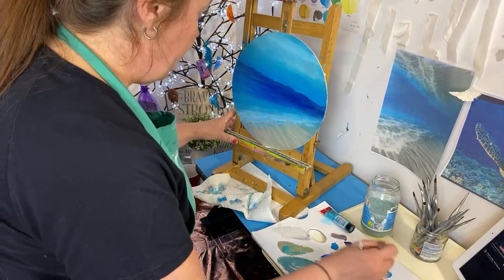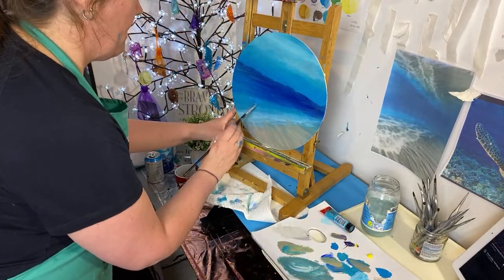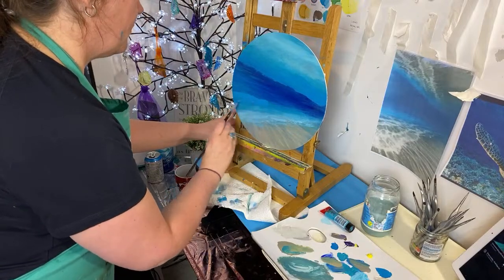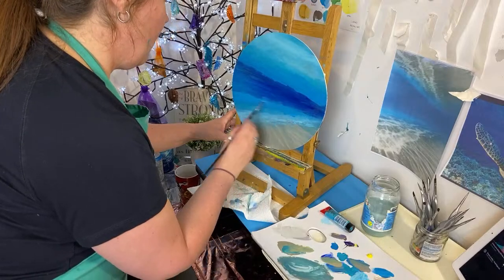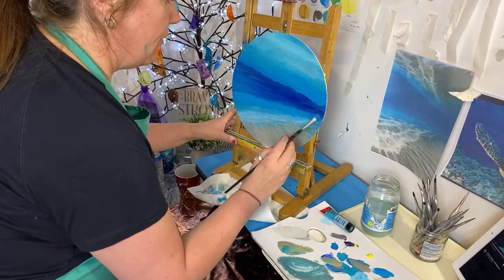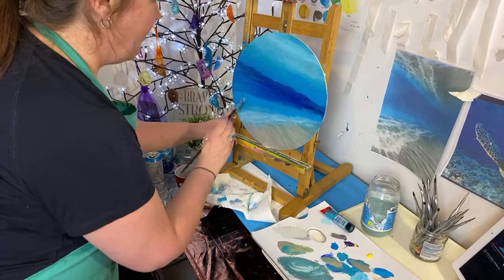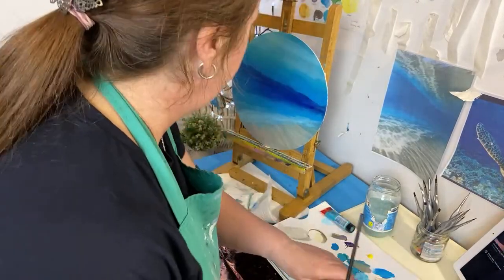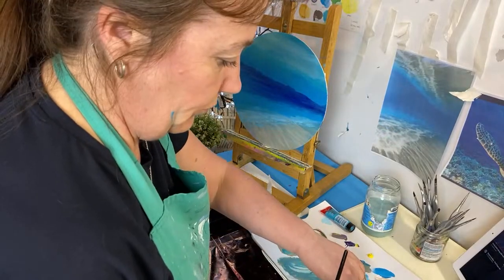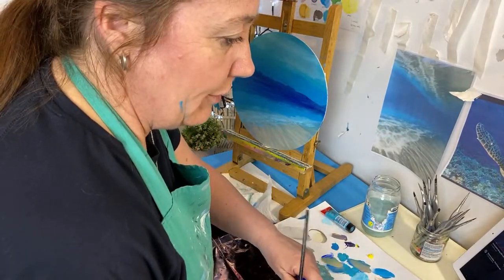Just gonna get that in here, so when I come back with my turquoise blue, dark blue, it's gonna bleed into it nicely. I'm moving quick now, look.